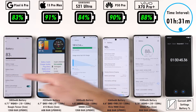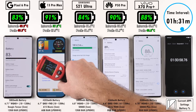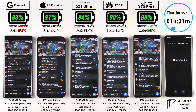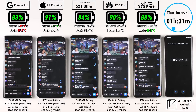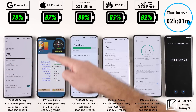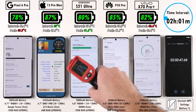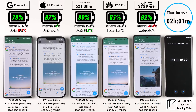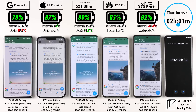We're currently in Shazam doing screen recording. After the one-hour and 30-minute mark: 83% on the Pixel 6 Pro, 1% behind the S21 Ultra at 84%. Then 88% in third, 90% in second with the P50 Pro, and first place — no surprise — the iPhone 13 Pro Max, even though it has the smallest battery. Apple's software and hardware optimization is just amazing in terms of battery efficiency, not to mention the super-efficient A15 Bionic chipset. All are rocking 5-nanometer process node tech, including the brand-new Google Tensor chip inside the Pixel 6 Pro.